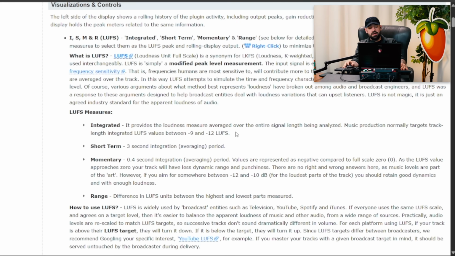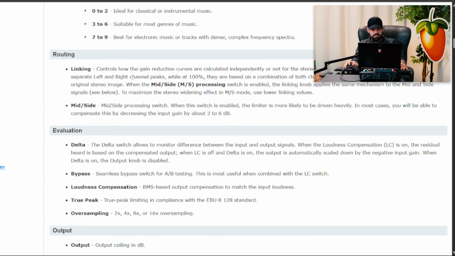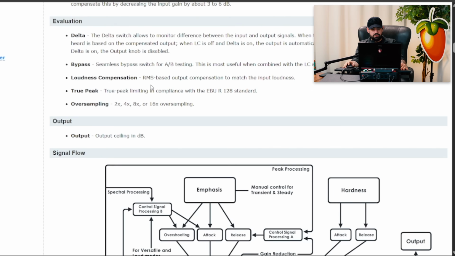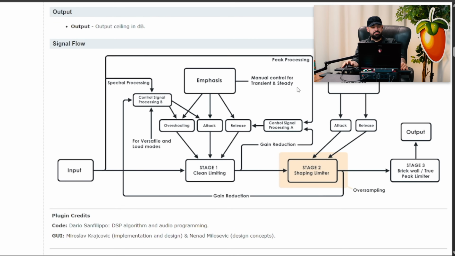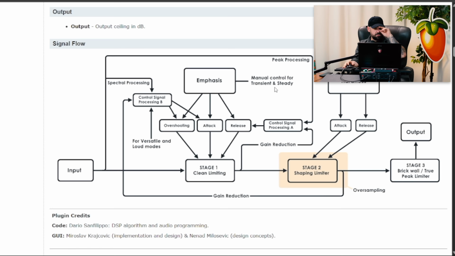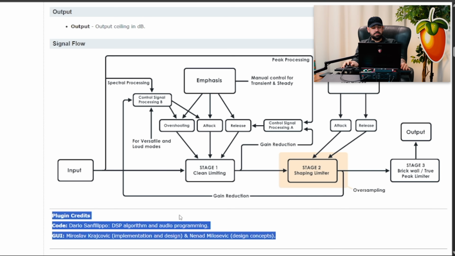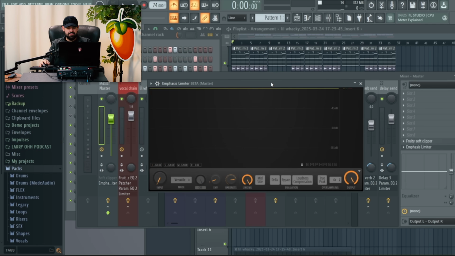Yep. But if you're gonna pay attention to it and want to start understanding it, all the information is right here. It's got the mid-side processing, which is really cool. It gives you a diagram of the signal flow, so you can really get into it. And what's cool is, I don't know if I've just not noticed this before, they give plugin credits down here. Kind of crazy, huh? We got it on the master of this beat.